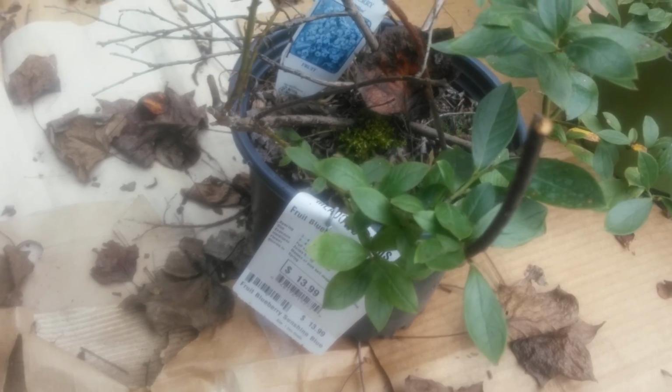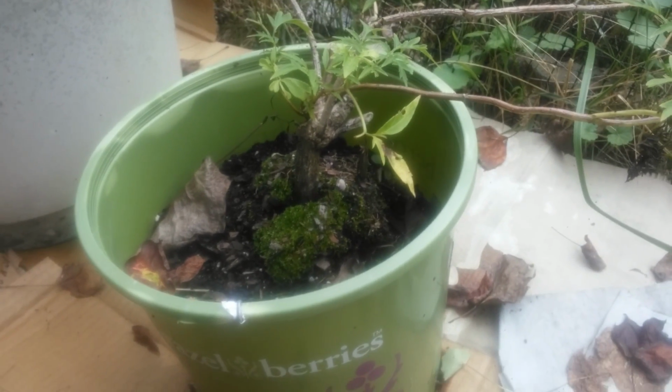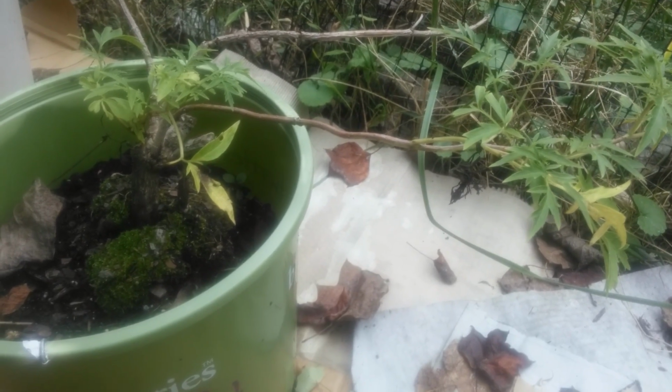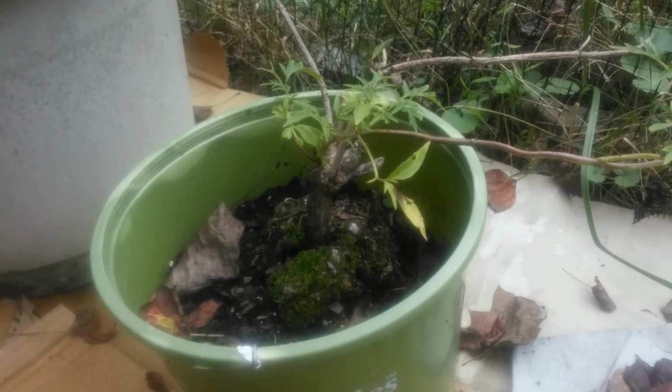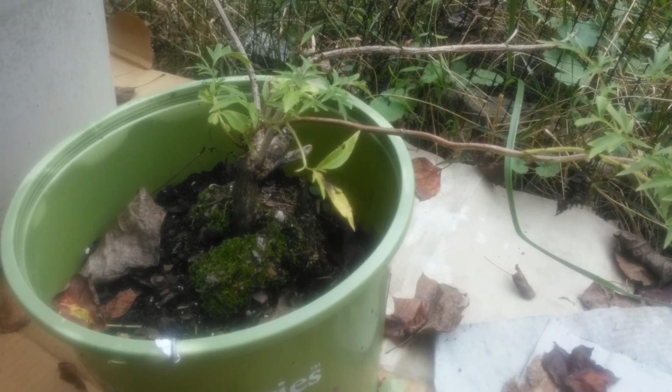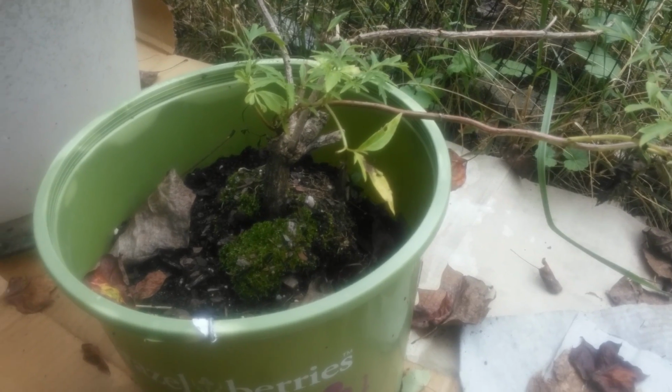Same thing, this one also a sunshine blue. Needs to be transplanted. This turned out to not be mint in this elderberry pot. It was just weeds. I bought 3 elderberries, put them in pots. Only this one survived. So I've got to figure out where this one's going to go, since, like I said, this whole area here is actually going to be fruit trees.